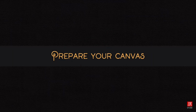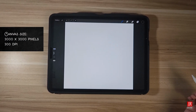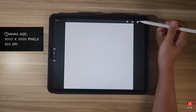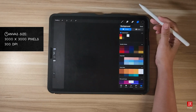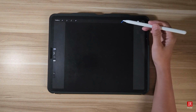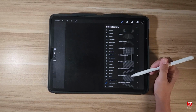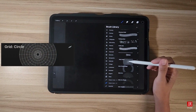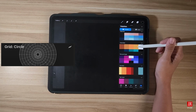Let's begin. Create a canvas with 3000 by 3000 pixels and with a 300 dpi, and we'll change the background color to black. And go to the brush library and choose the circle grid. And then change the color to white.